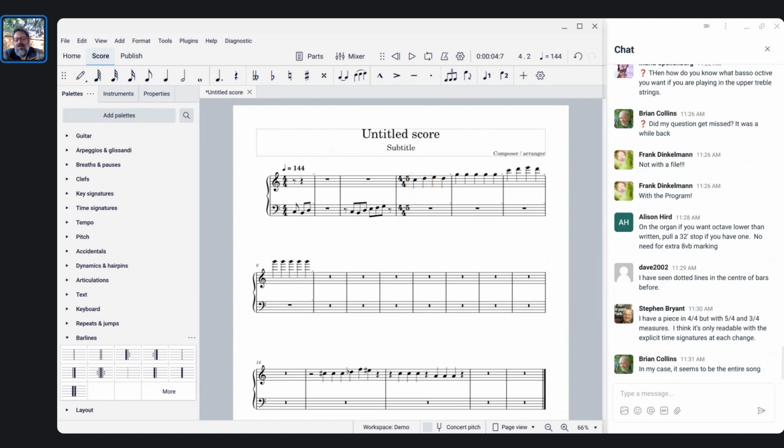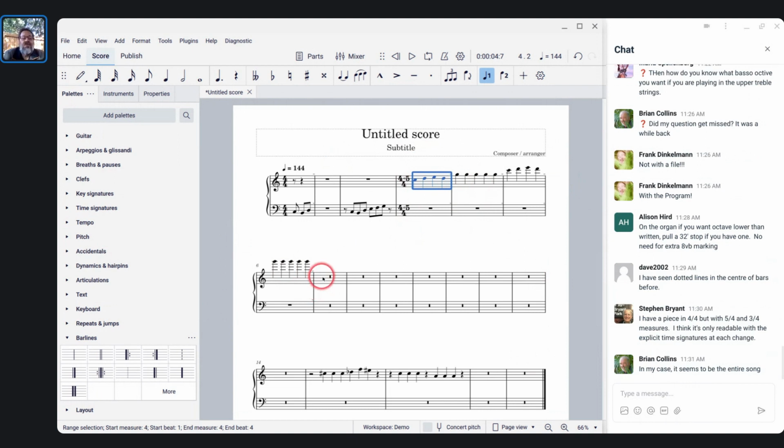Yeah, I don't have great answers. I'm going to take your word for it that it really is 4 plus 5 and not 3 3 3, in which case you could just call it 3 4 and be done with it. Or 9 4, but 9 4 is not going to be fun to read either because it's too long to parse the rhythms. So I just don't have a good answer for you. But either doing what I'm doing here or using the explicit time signatures, I'm afraid, is probably the way.